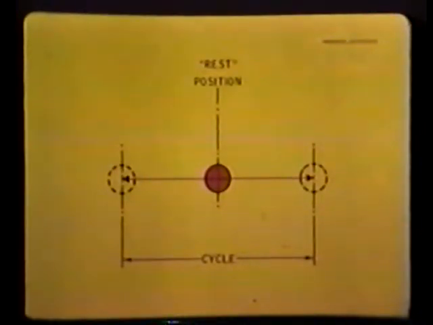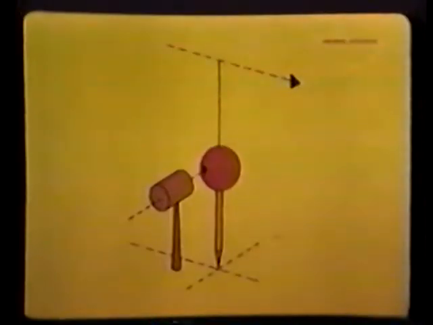To further illustrate the sequence, recall the ball suspended from the string. A pencil is shown attached to the bottom of the ball. We're going to tap the ball to one side and at the same time move the string horizontally in the direction of the arrow. See what happens.